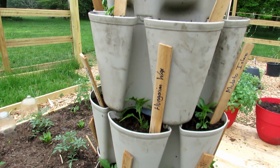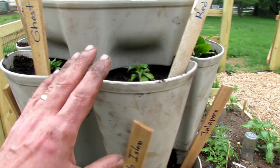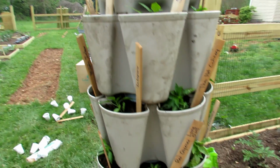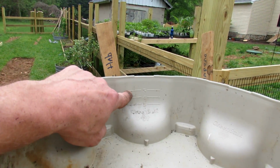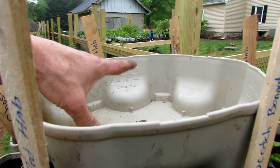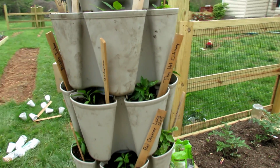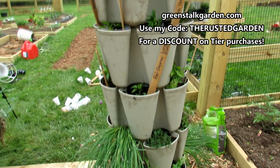But you can see the setup. All in these nice deep pockets. The peppers will do really well. I will link the video from last year showing you that. And then you just water from the top. You can just take it up to number 5. Do that twice every couple of days, depending on the size of your plants and the heat of your summers. But this system does extremely well.